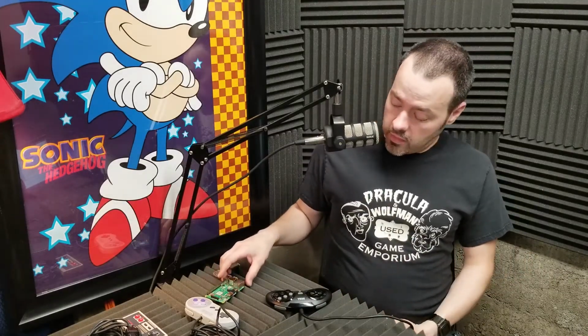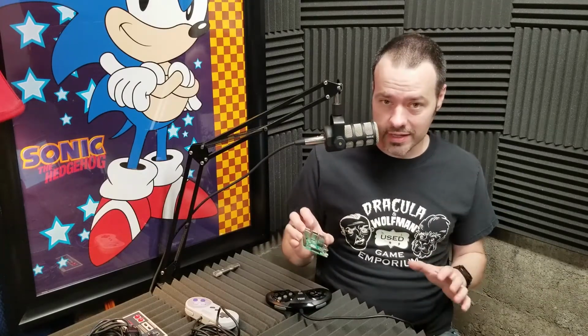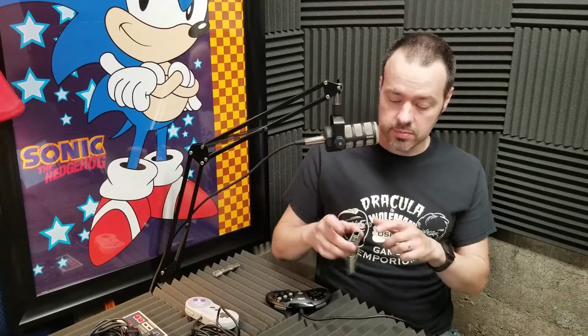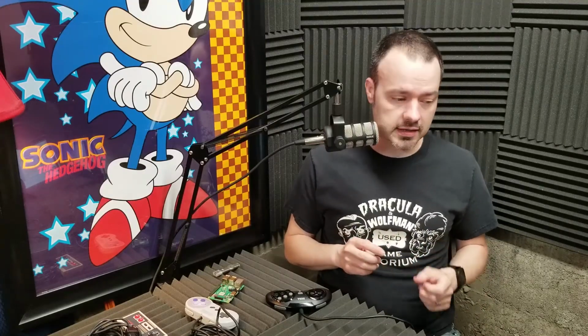Anything with Raspberry Pi 3 and up has Bluetooth and Wi-Fi, which does allow you to use Bluetooth controllers. There's a little extra configuration for that, and I'm not going to go into that today. That's a little bit more advanced. I'm just going to stick with the plug-in USB controllers, but it is an option if you have the Raspberry Pi 3 or 4. And same with Wi-Fi. Wi-Fi is potentially useful for getting ROMs onto your device and things like that.